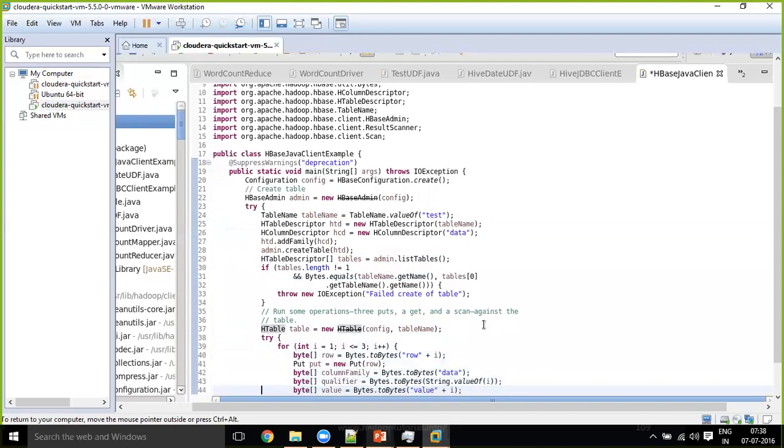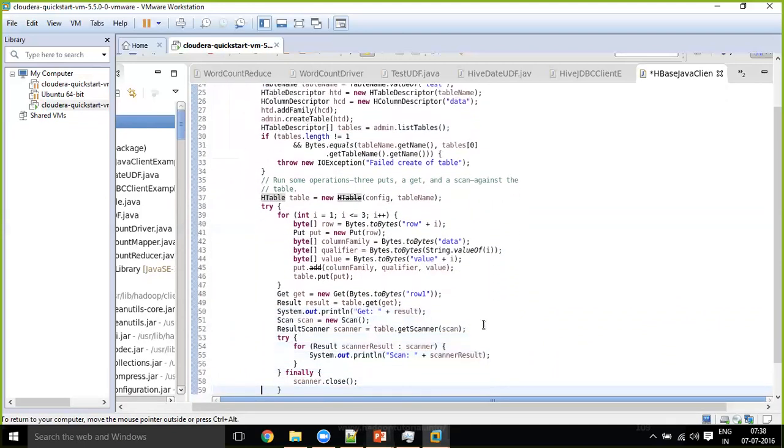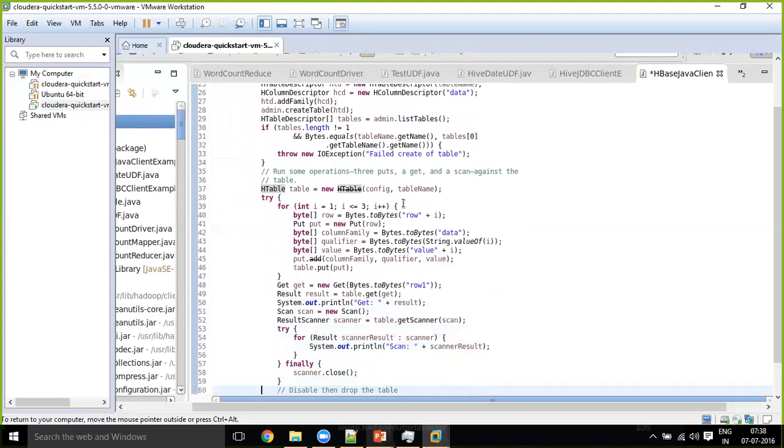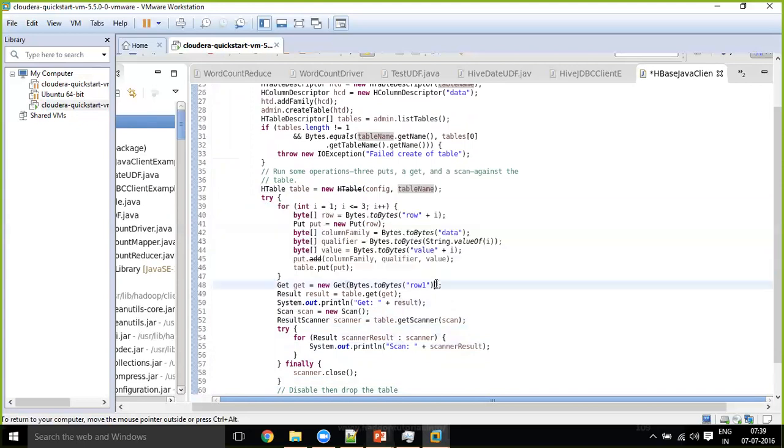Next, to perform the DML operations on that table, I need to create the HTable instance. HTable table equal to the configuration object I created above, and the table name object that I created there. Now I'm going to insert some records. So I just put them into a simple for loop: for int i equal to 1, i less than or equal to 3, i plus plus.